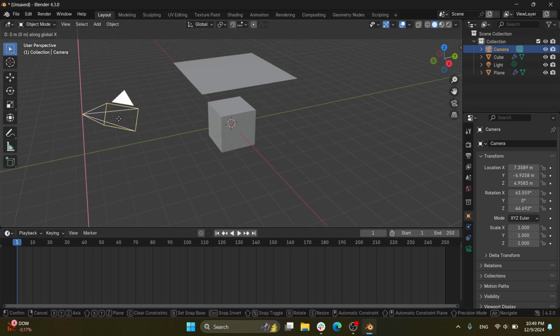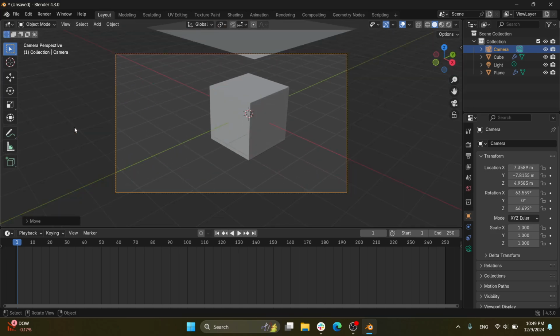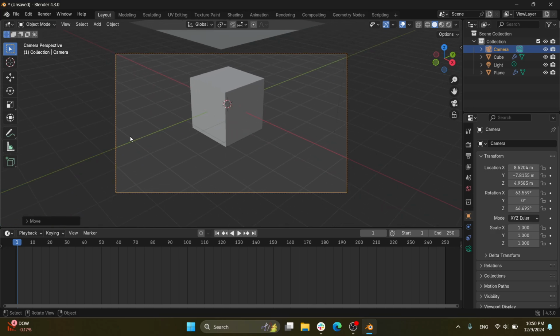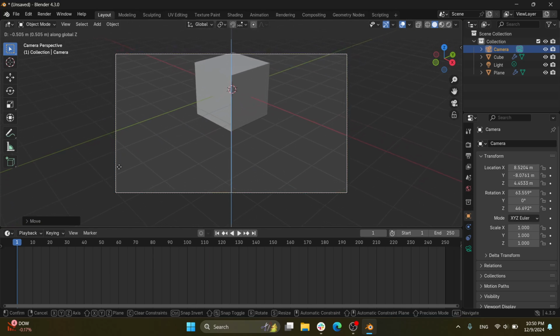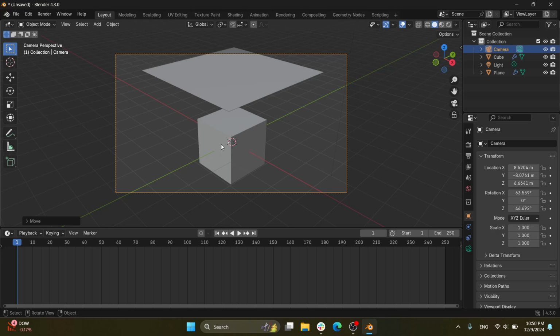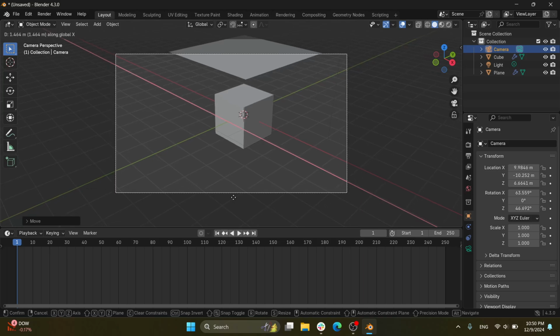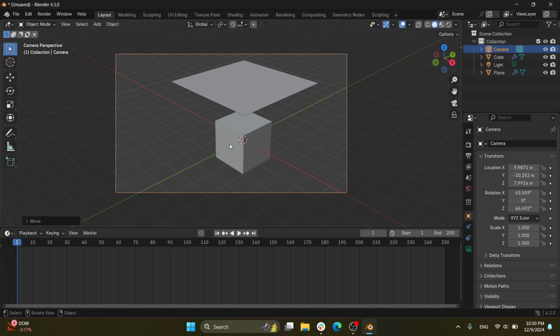Grab the camera and move it on the x-axis. Grab y, grab z, grab y, grab x, grab z, like that. So now let's play.